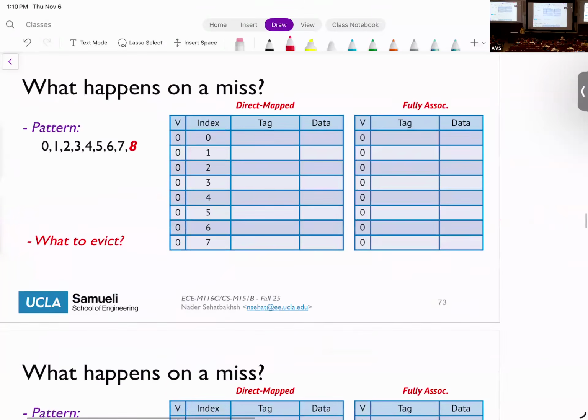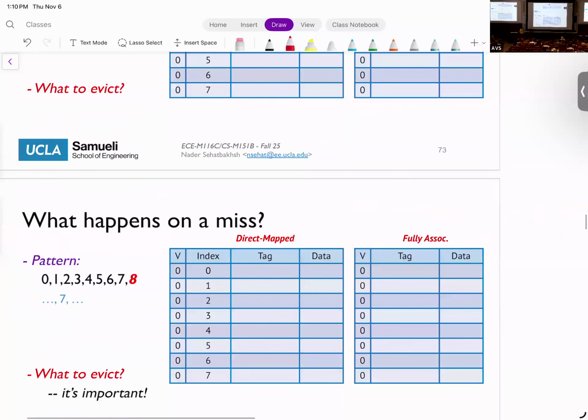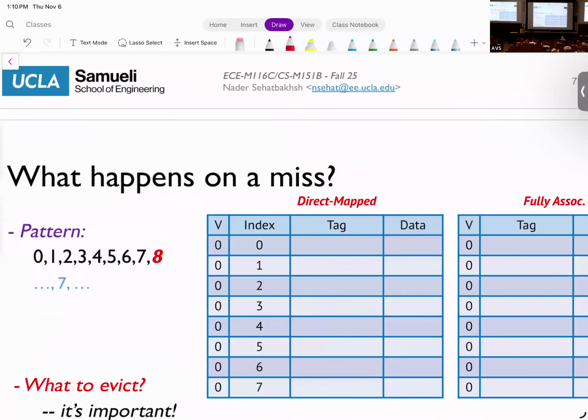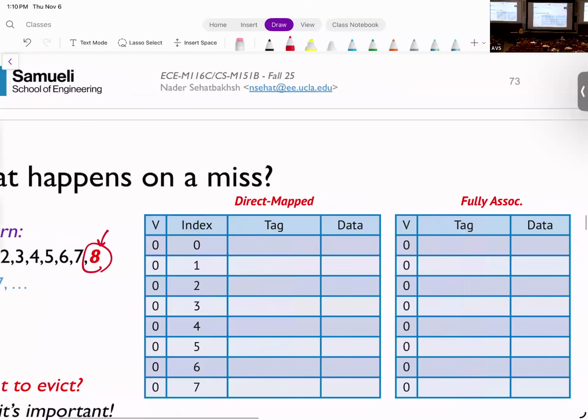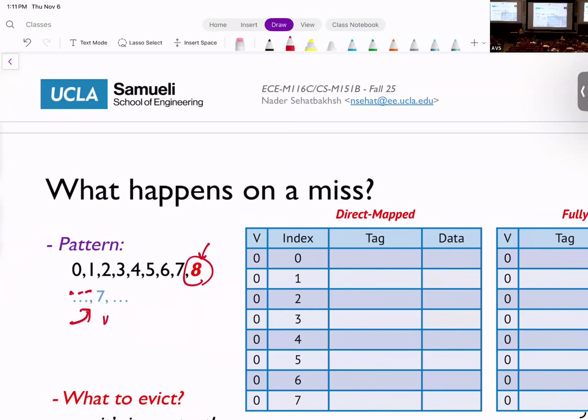So deciding what to evict matters a lot. Imagine a scenario where I have this pattern of 0 to 8, and for 8, I need to kick something out. What I kick out is important because, let's say soon after that, after maybe a few other addresses, I'll have 7. If my replacement policy had kicked out 7, this would be a miss.